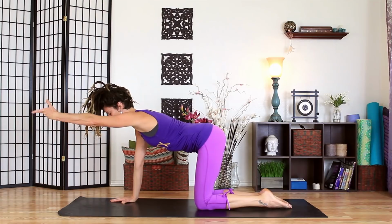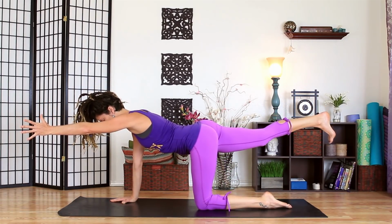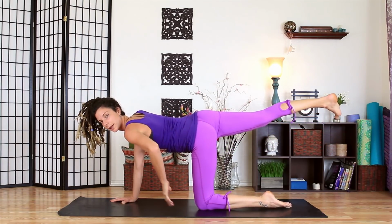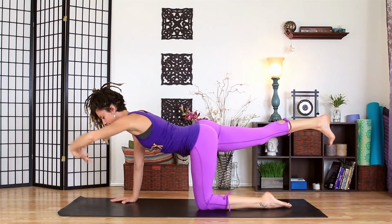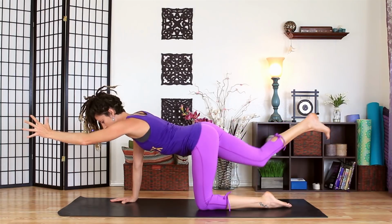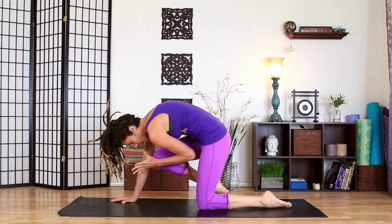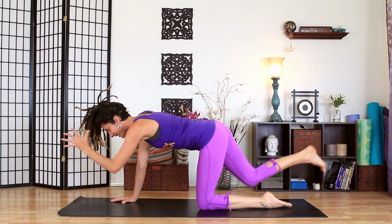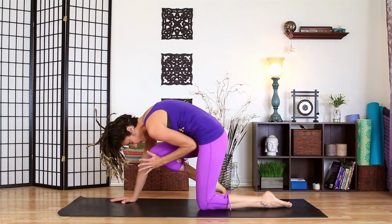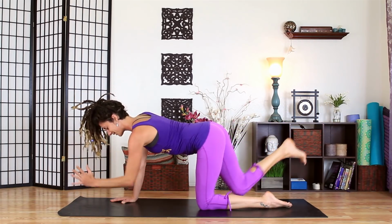Next side, left arm out, right leg out. Just take a few breaths here and check that you're stable at the pelvis, that we're not opening. You should be able to put a plate here. Belly's in. Inhale, lengthen a little bit longer, and then exhale, bring it forward. So you can go knee to elbow, or you can bring it in even farther, rounding the back. And inhale. Bring it in. Two more times. And bring it in.